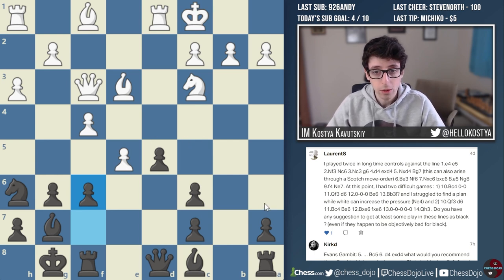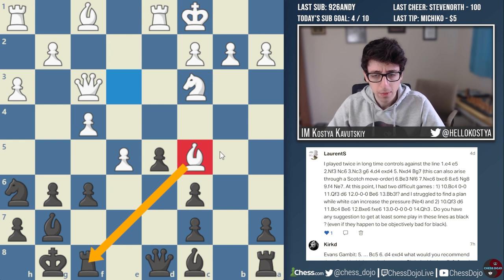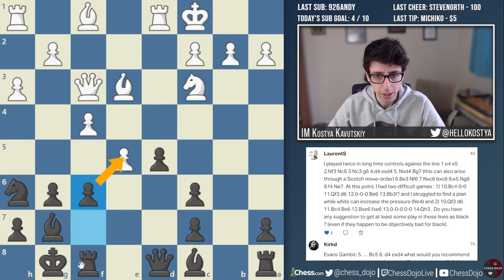And here, if White wants to actually get an advantage, they have to play the move, not e takes f6, excuse me, bishop c5. And they have to go after the exchange. And okay, this is not exactly an easy move to make, but it's important for White. Otherwise, Black is just taking and getting a lot of counterplay.